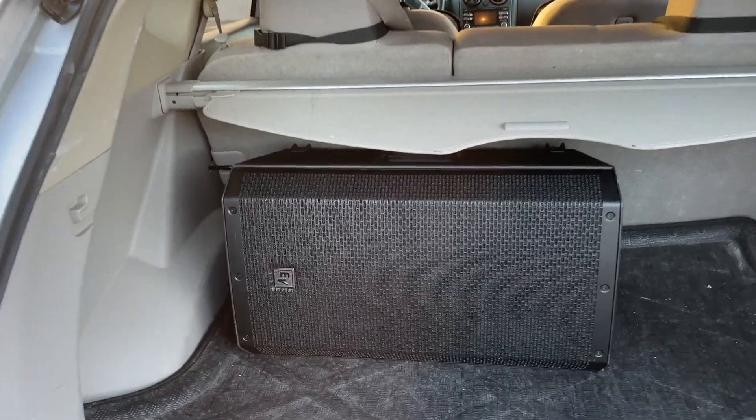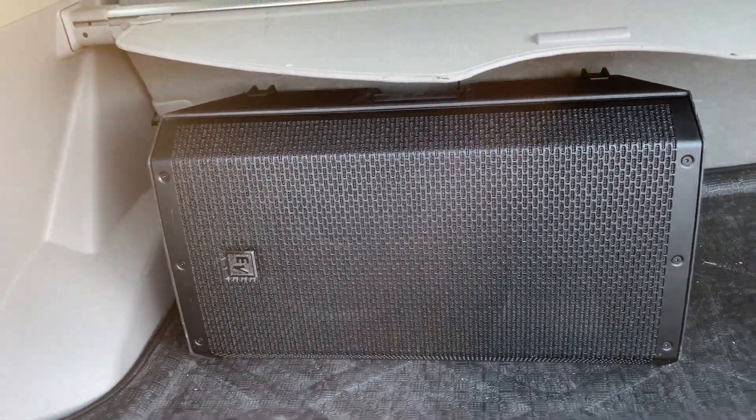Now another important item — this is a backup plan. You always hope for the best but plan for the worst. I don't want you to miss a gig and miss getting paid because you didn't bring a backup or have a plan for when things go wrong. So I always pack one of my speakers in my car. I've got my Electro-Voice in the trunk — I brought that with me just in case. Chances are everything will be fine, but in that one-in-a-million chance something happens to their sound system, at least you can continue if you have that speaker. I can get by with one speaker, and most venues can too.